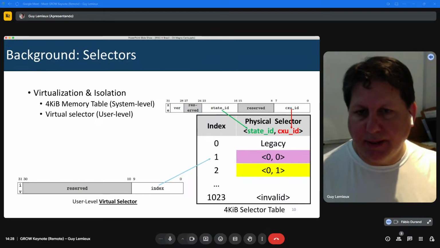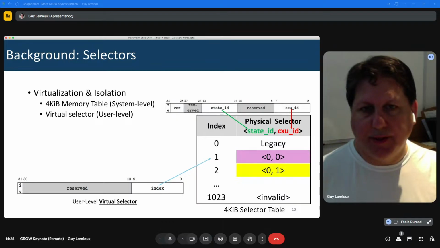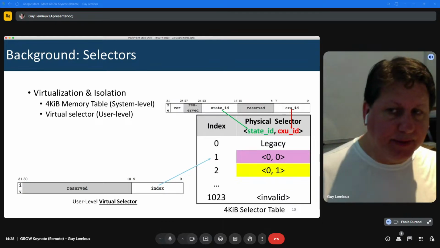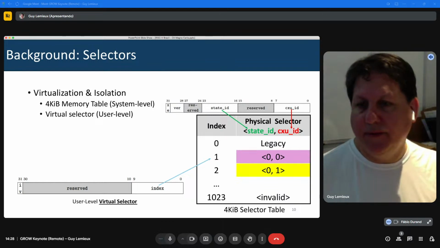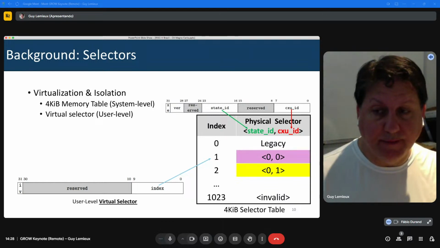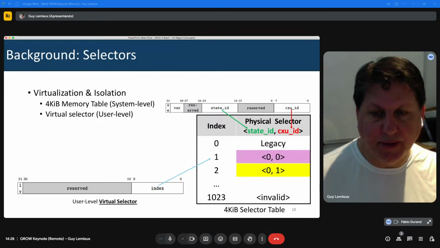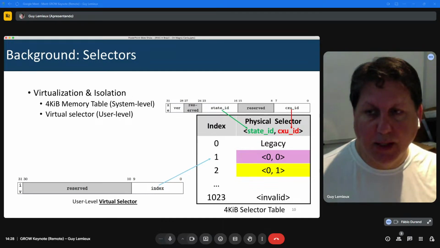Users can generate any index that they want in their virtual selector, anything from 0 to 1023. However, although they could generate any possible index, there will be lots of entries in that table that will probably be marked as invalid by the operating system, and they will result in an exception being generated as soon as you try to use them.